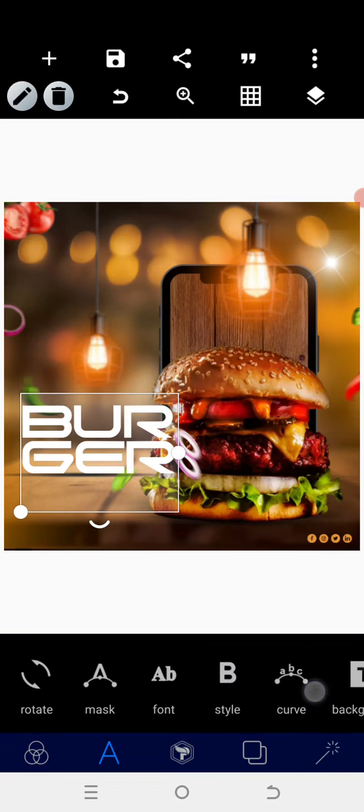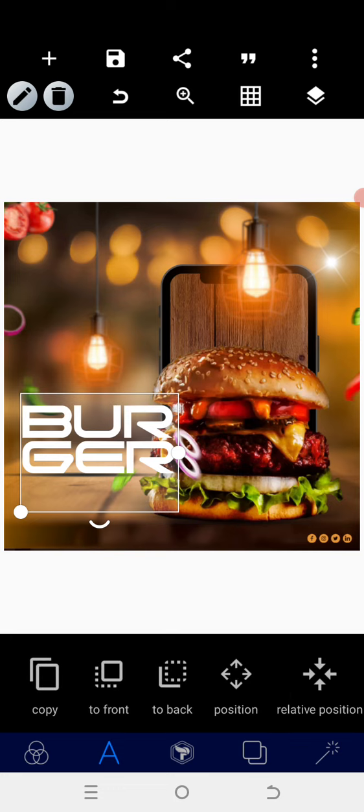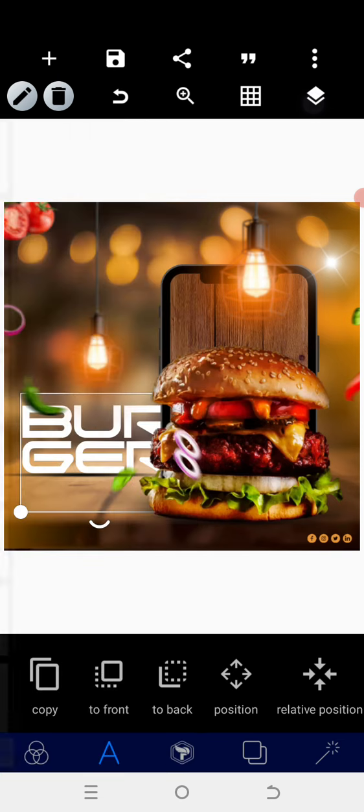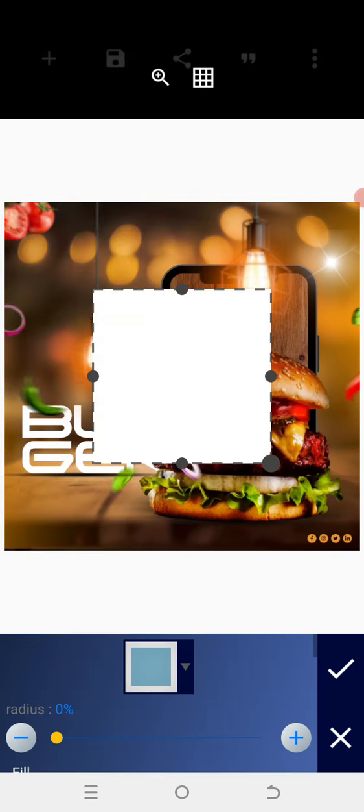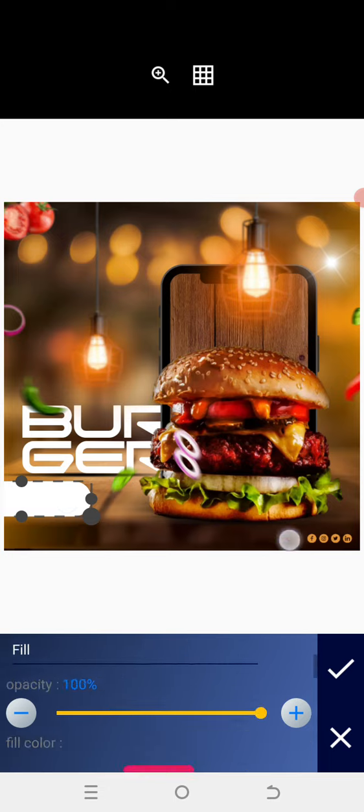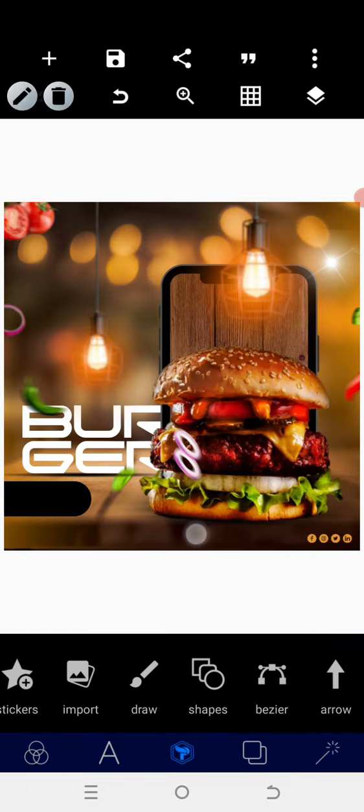So once you're able to do that, press the back button, then you will have something of this nature. Once you have that, you go into the text layer and lock it. After that, go into shape, set your radius to 25, and you crop with that shape exactly like this. Reduce the size a little bit, drag it and position it around there. Don't let it be too close. Then go into the color and change the color to black.